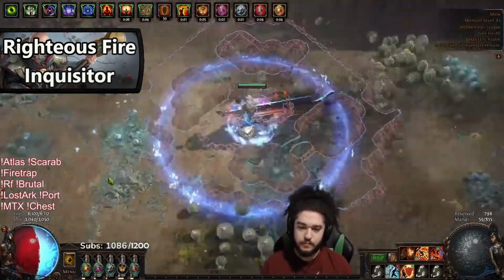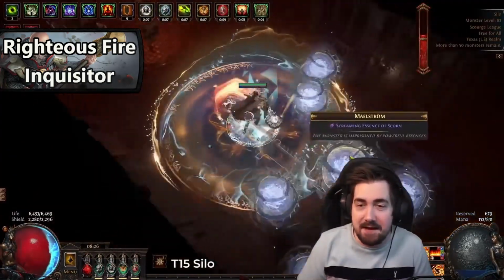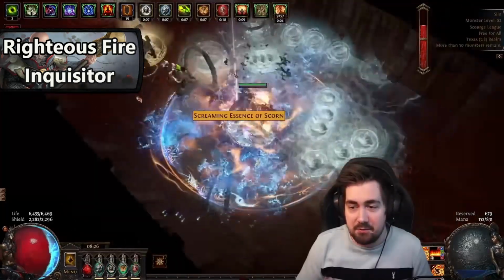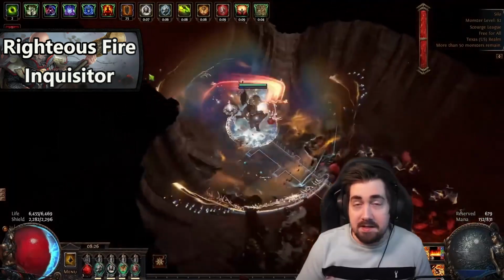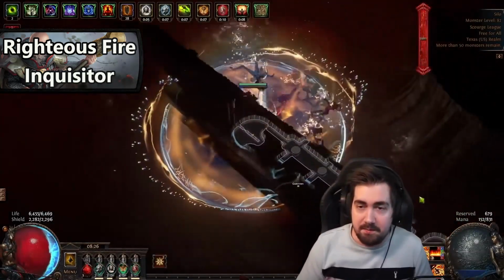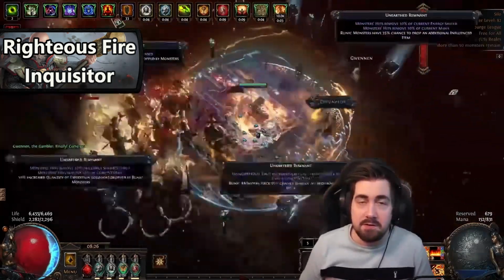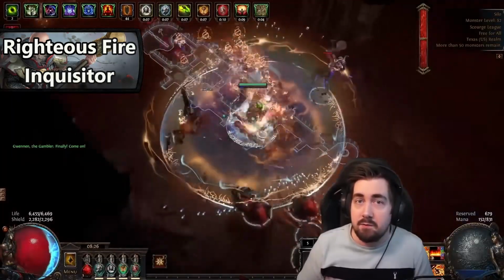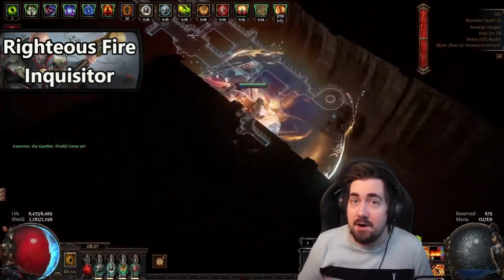To optimize your DPS, you can drop some fire traps for your single target, and that'll help you burst down bosses. Fire Trap is a really strong spell, and Righteous Fire overall is a really satisfying skill that you can use to pretty much clear any content that you want, and you can fully invest all your currency into, and you'll really feel it getting stronger. So if you're interested in this build, go check the link down below for the guide.